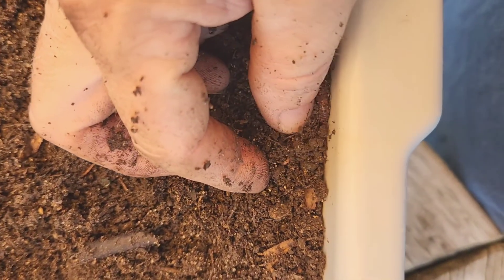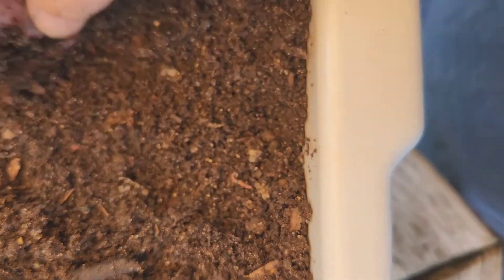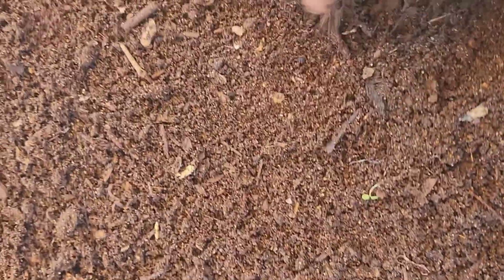I guess what I'm going to do — and I will film the outcome — is bait this bin at one end and water it. I want to see what the final test of a rubellus worth keeping is: how easy or how difficult are they to bait? Because I have a feeling they are very content in this material, especially since there's still some pieces of stick, wood, and bark that for these guys, because of their natural habitat, they would love. So I'm going to put some fruit or something appealing and see if they go toward it. If after a few days I haven't noticed any migratory behavior, then I'm going to make the decision to turn them loose.